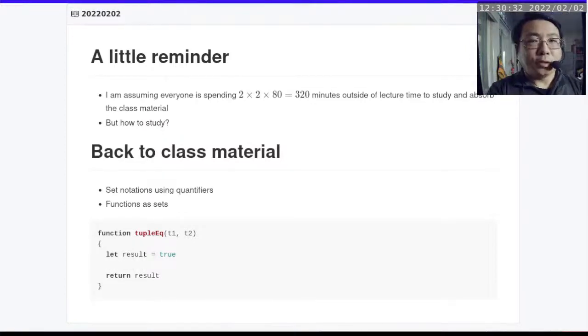Alright, so the first thing we need to do, I'm not going to do type checking. In other words, I'm assuming that t1 and t2 are indeed tuples or arrays. So I'm not checking it. You can check it if you want to. It's just some extra work, and it's not really important in terms of the illustration of concepts in this class. So I'm not going to check the types of t1 and t2, and I'm just going to assume that both are tuples or basically arrays.